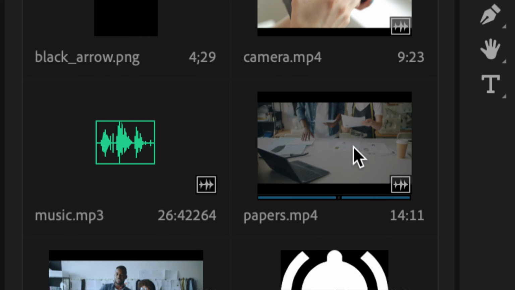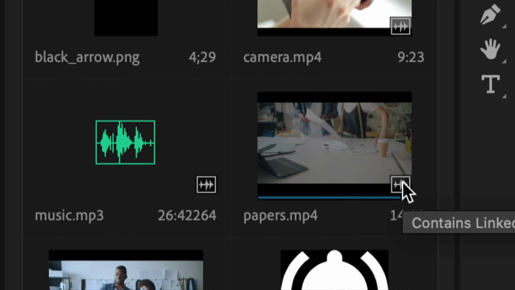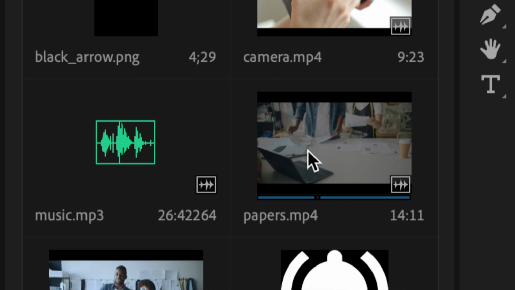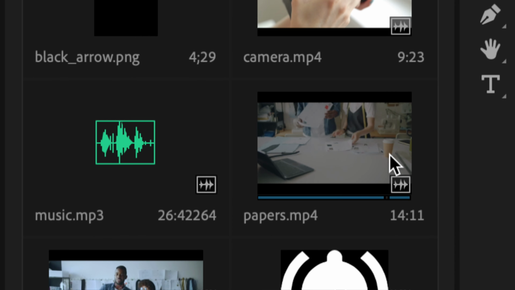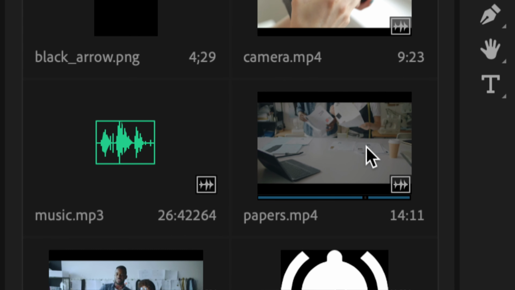When we're working inside the project panel, notice that I'm scrubbing. We know we have audio because down here in the lower right-hand corner it tells us we have audio, but notice you're not hearing any sound. And I did unmute it, just in case you're curious. If we do the same thing, though, if we start scrubbing the stuff inside of our source monitor, you will hear audio. So keep that in mind as you go through and begin to work with that.